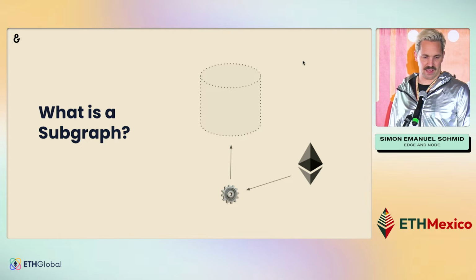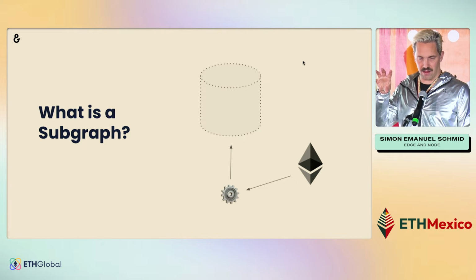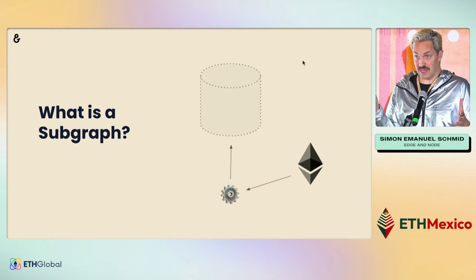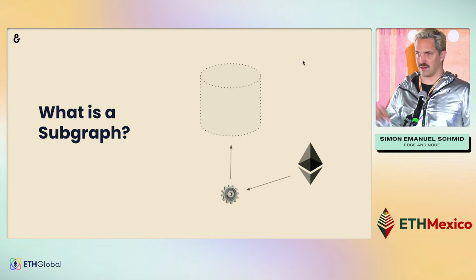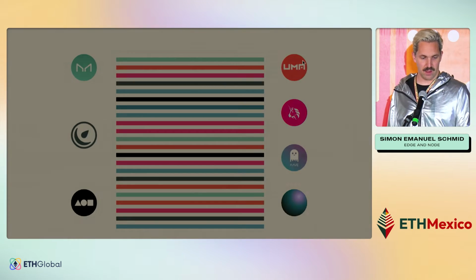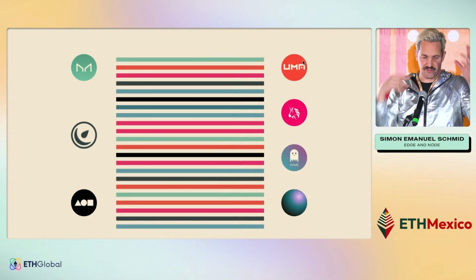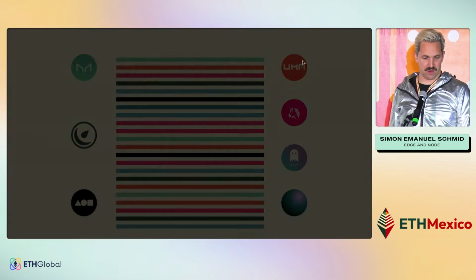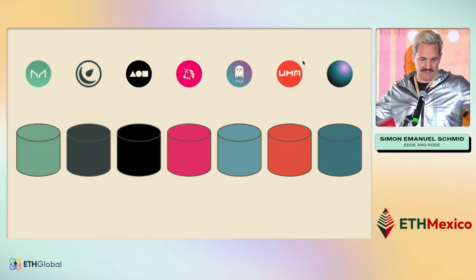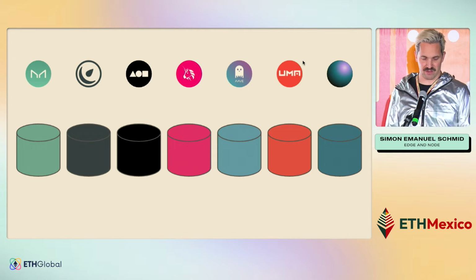A subgraph, explained again, is where you write a data structure. It's actually a database, for those who know about databases, and then you have an instruction set: you look at the blockchain, what's going on there, and then you start to write in the database so you have it easily retrievable later on. The transactions on the blockchain are a mess, everything is on the same thing. What you want is to have databases per protocol so you can easily query it and make sense out of it.